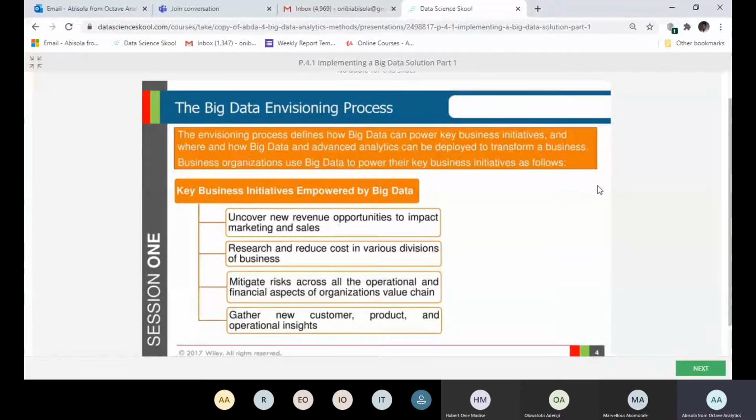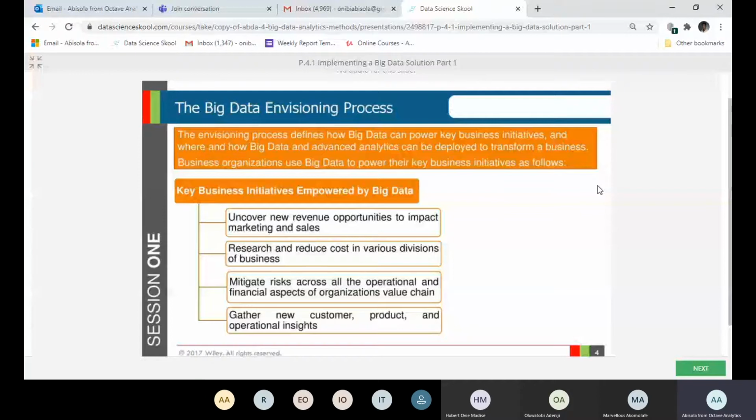Normally, why do you do big data analytics? You do big data analytics because you want to perform business transformation. You're trying to transform your business, and transforming your business comes in two phases. It could be that you want to optimize an existing process. Maybe there's a process that you have already, and you want to make use of it maximally. You want to obtain maximum returns from the process. That is optimizing your process.